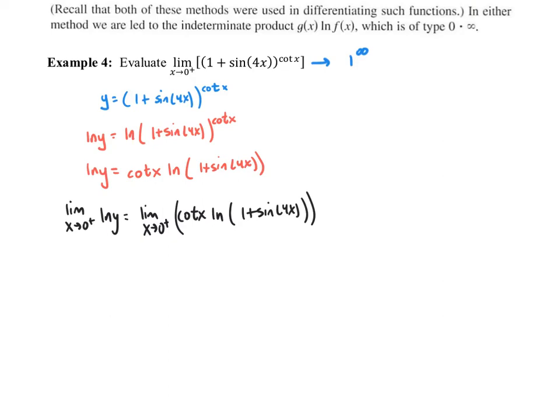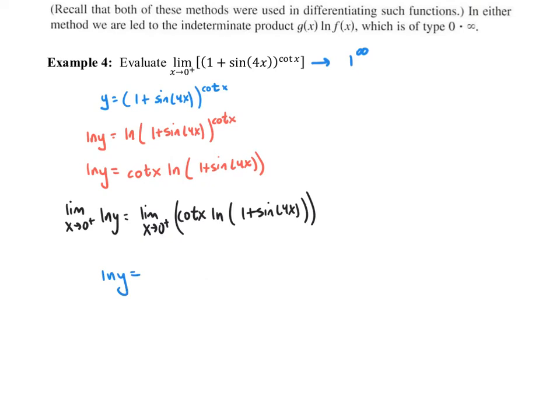Okay, if we focus on the left side first, remember your limit is going to be first done by substitution. So the first thing we would do here is plug in 0 for x. Well, there is no variable of x, which means that this particular limit is simply just the natural log of y. So on the left side, nothing much changes. We'll deal with that later. We'll just keep it here.